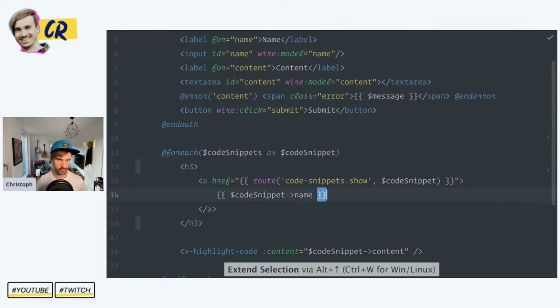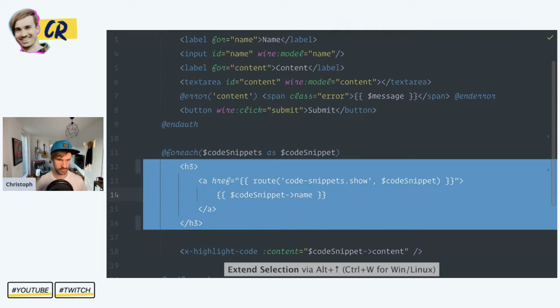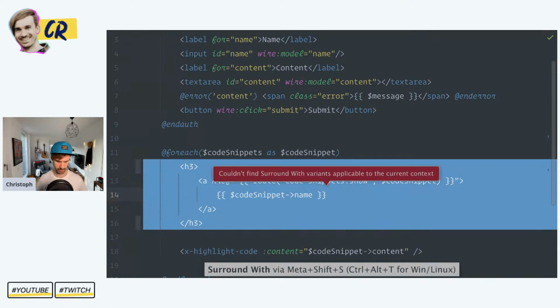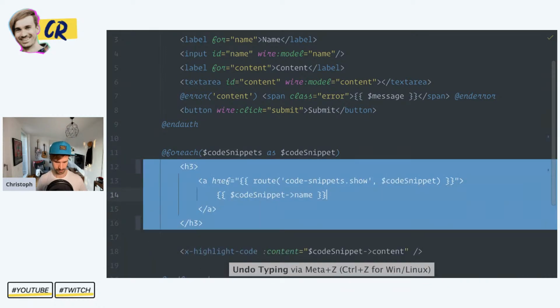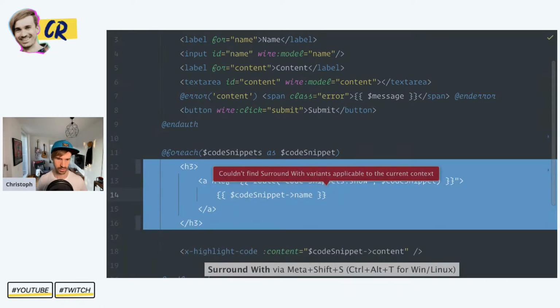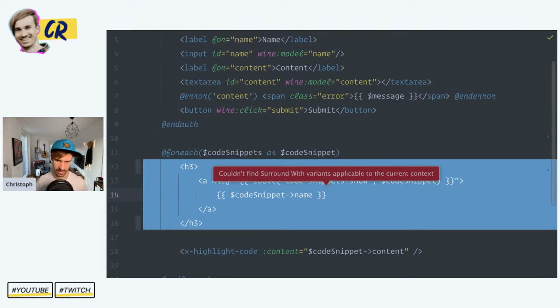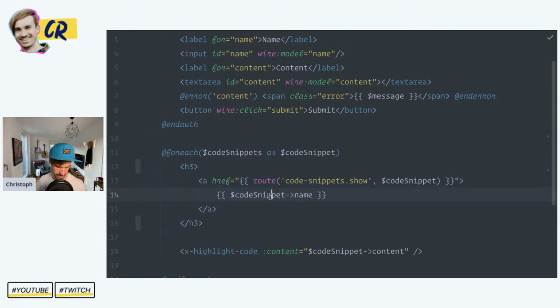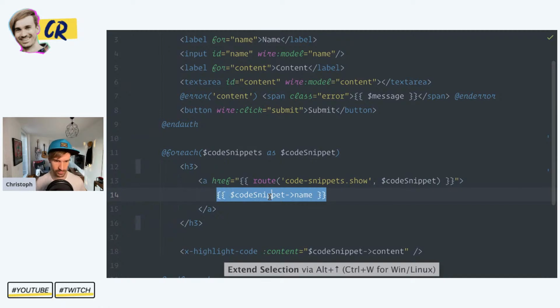Let me see if this also works with surround with in PHPStorm. Surround with variants. Oh yeah, I already told PHPStorm about this. I know that there's a problem in PHPStorm if we want to use the shortcut on this.